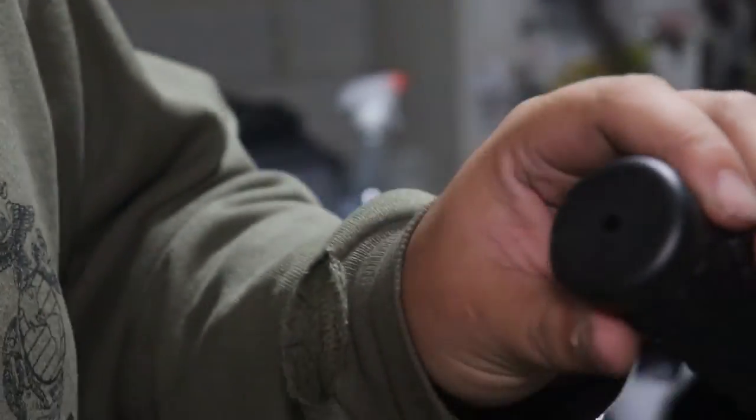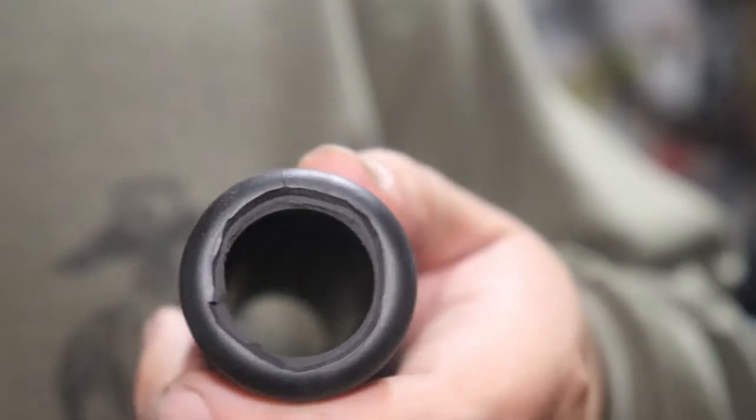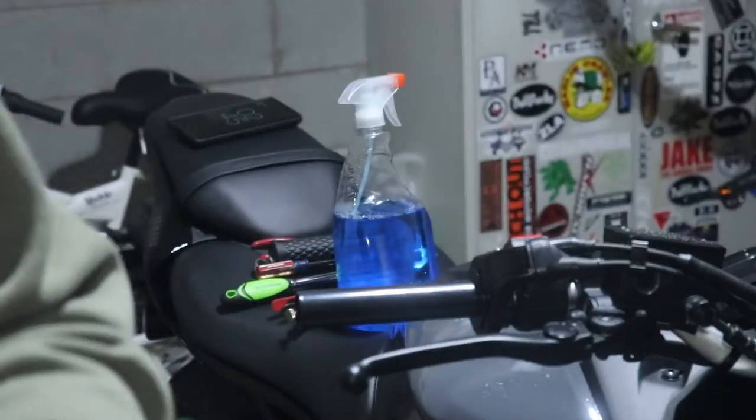Also, the ends of these are closed. So I'm gonna take the blade again and just cut this open. All right, it looks kind of rough, but it's gonna be covered by the bar end. I'm probably just gonna shave down some of this leftover part so that it doesn't resist going back on here.